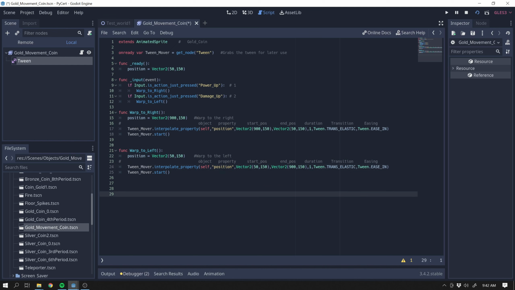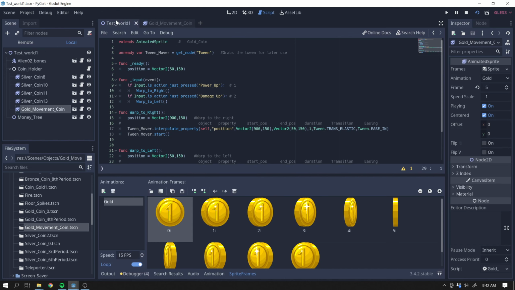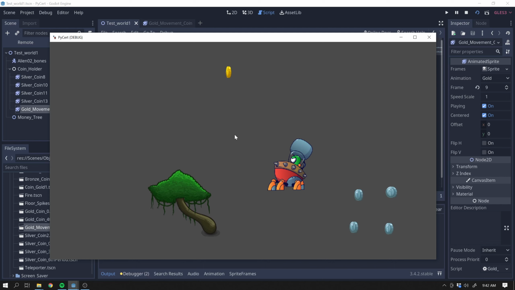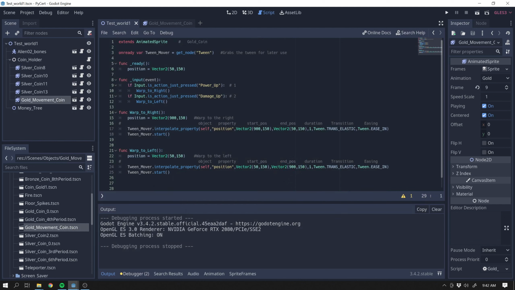Alright, let's take a look and see what this looks like. So I'll save that and I'll go to my test world here. Now I'll press 2. Ooh, it looks like I have the numbers backwards, but you can kind of see that it moves from one to the other. Looks like my two positions are backwards. Maybe I should flip them. That, or I could switch these two.